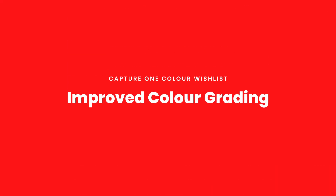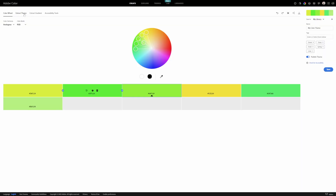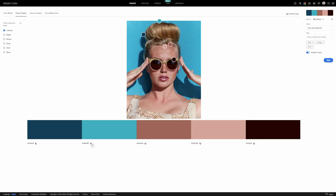When it comes to color grading, the color balance tools are fine, but there's no accuracy — I cannot enter numeric values or hex values. In Photoshop I'd grab a still image, take it to Adobe Color, get a color palette with hex values, apply them as layers, and grade the image that way. I should be able to do that in Capture One. With smart color detection, I could pick the dominant colors, grab a picker tool, select a color on the image, and grade based on those existing colors. I'd love to type in specific color values, pick selected colors, or use dominant colors already in the image.